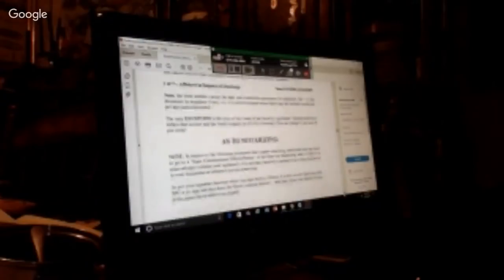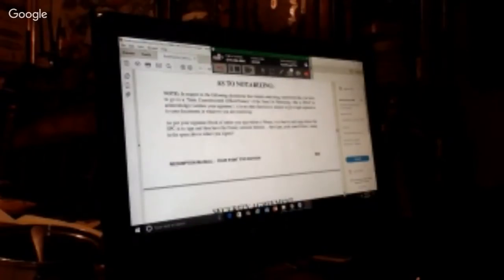Now, as to notarizing. Note, the document requires notarizing, understanding that you have to go to the commissioned officer, the notary of the state, for notarizing, who is only to acknowledge and validate your signature. It is not their function to analyze or give legal opinion as to your documents or whatever you are notarizing. And they have a habit of doing that. Oh, I can't sign that. Why not? You are only authorized to acknowledge the signature. Well, as we say, I autograph. But as per your signature block of where you sign before a notary, it is best to only sign where the SPC is to sign and then have the notary notarize thereon. Then later print your debtor's name in the space above where you signed.